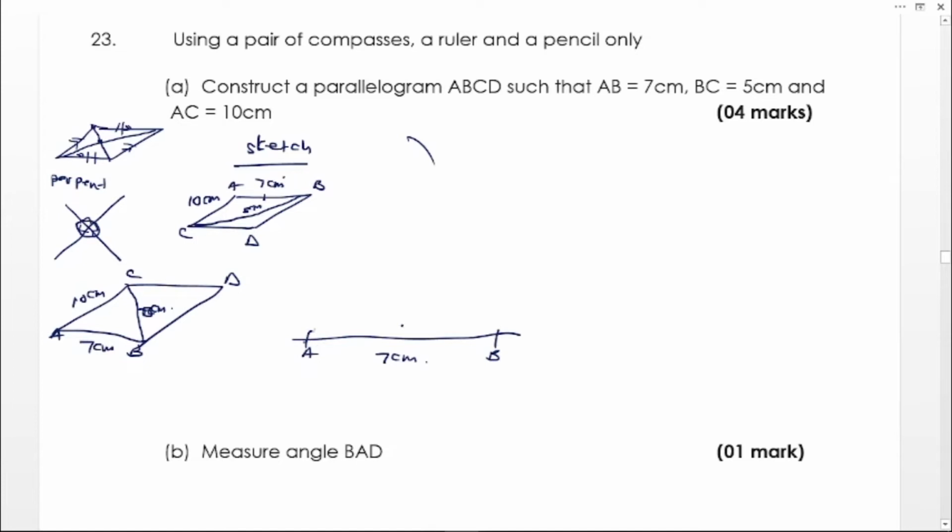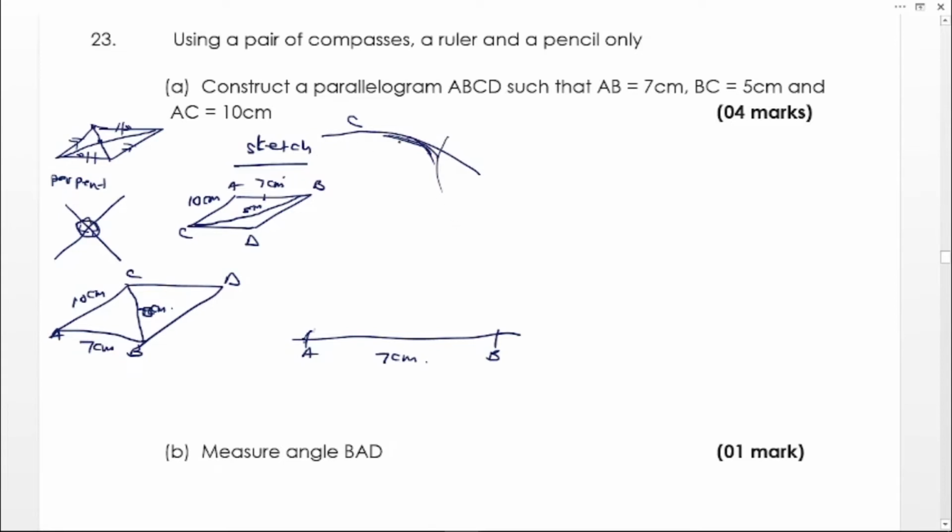Then after that, when you make that arc where they are going to meet, remember we are having what we call BC. Now this is A, and this arc is at C. Then we are also going to make an arc for BC. Now we are going to measure 5 centimeters, right? Here you measure 10 centimeters, you make an arc. Then you come here, you make 5 centimeters, you make an arc, and that arc crosses there.